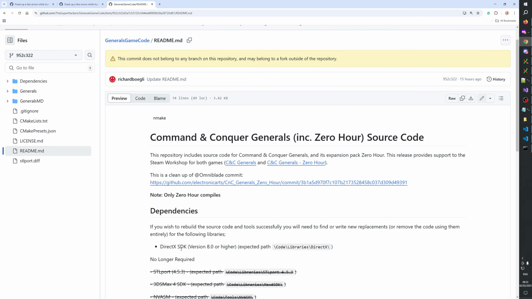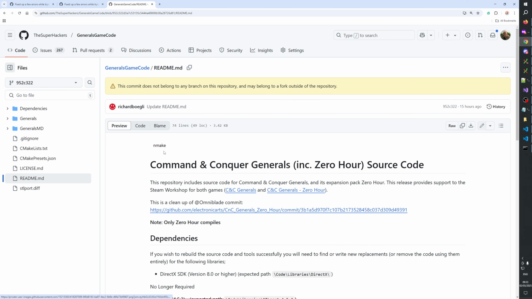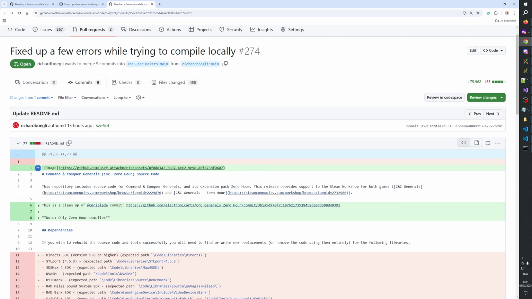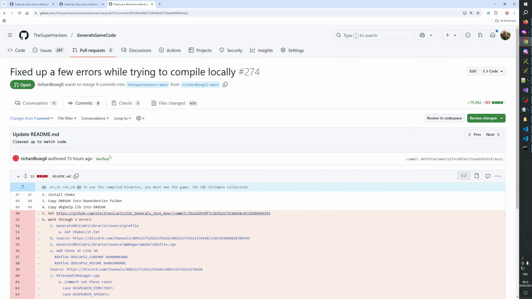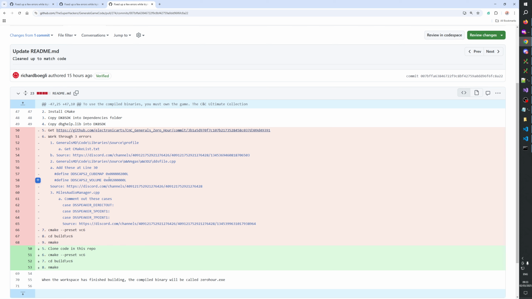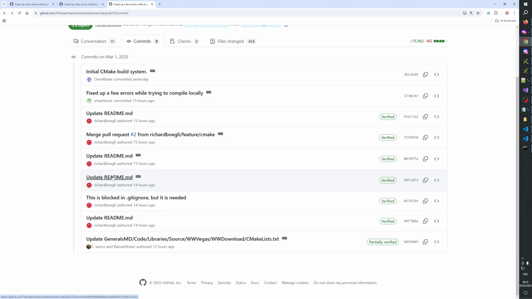I'm wondering if we should maybe make a copy of the original README and leave the original just intact, and then we have like a new README on top of it. Why does it say CMake here? What is this? I think that's a mistake. This image here, that looks like a mistake. Yeah, has he removed it? Let's see. Okay, here he has simplified it. That's good.